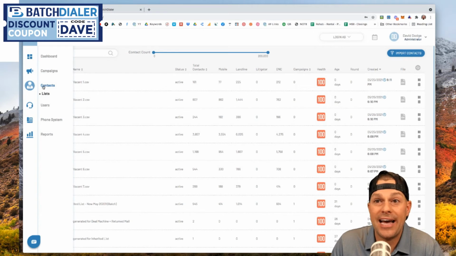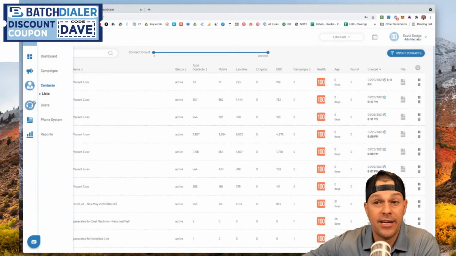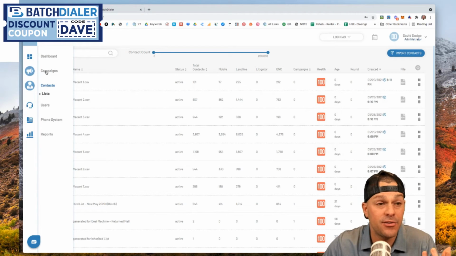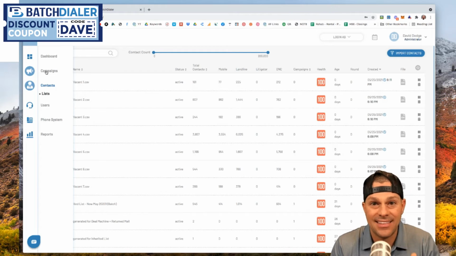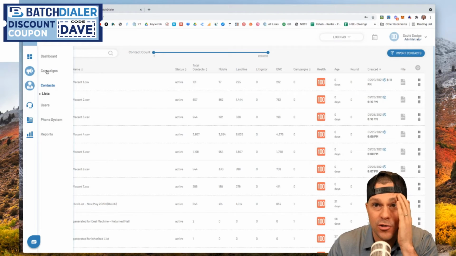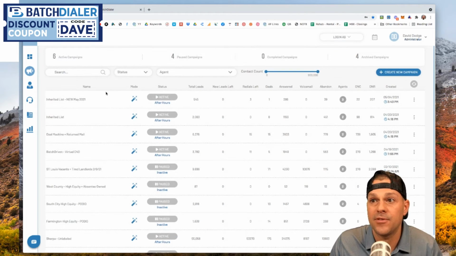So once you add your list by importing those, we could have created that campaign originally, or we can import our list, then create the campaign, and then add the list. Again, there's really no right or wrong way to do this. I usually just add my list, then go in and create a campaign, so on and so forth.